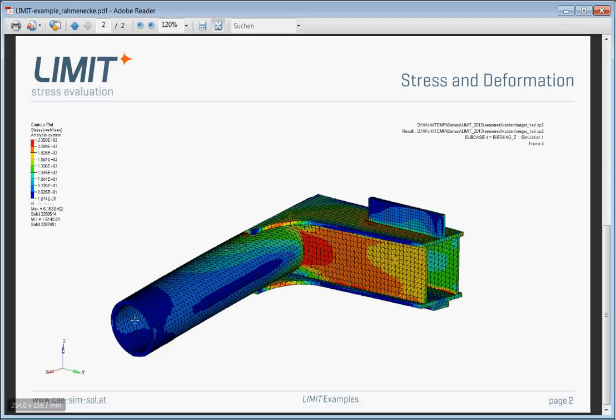So what we get is a bending moment here in the tube, which changes to a torsional moment within the box section, and this gives us fairly high stresses here at local notches and stress concentration points. We also see fairly high shear stresses directly at the connection between the flange of the box section and the pipe.